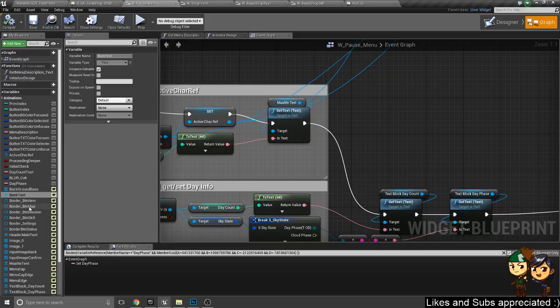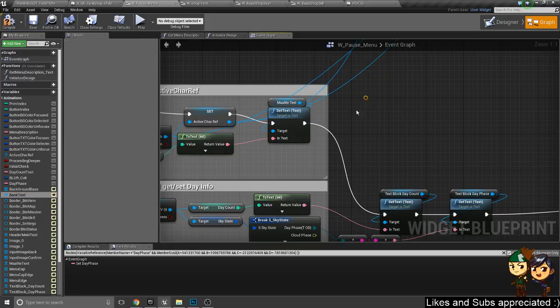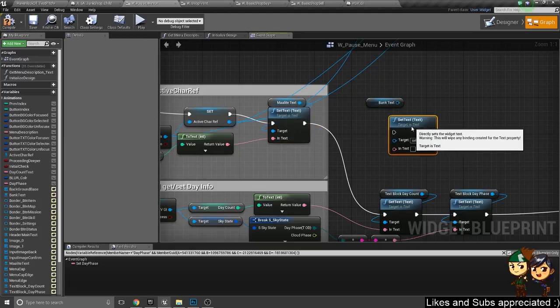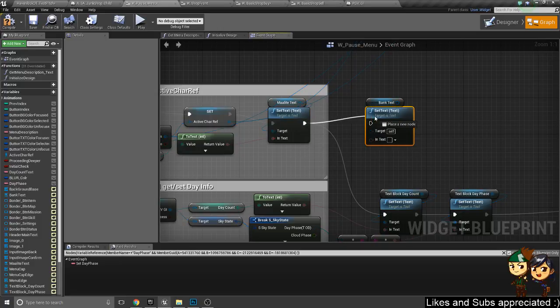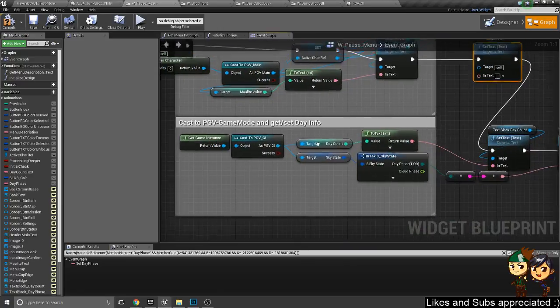Back over on our graph, I'll just get that and just sort of set it. And this will carry out down here.